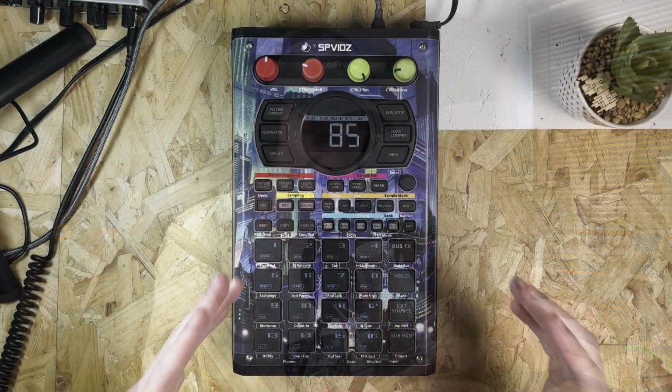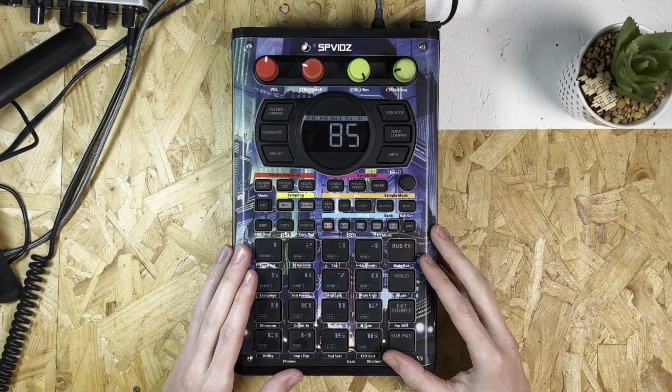Without trying to sound like some sort of crazy philosopher, I think time is probably one of the most precious things on earth. I do genuinely believe that. So today what I thought I'd do is share some tips with you to save time when you're making beats on the SP404 Mark II.